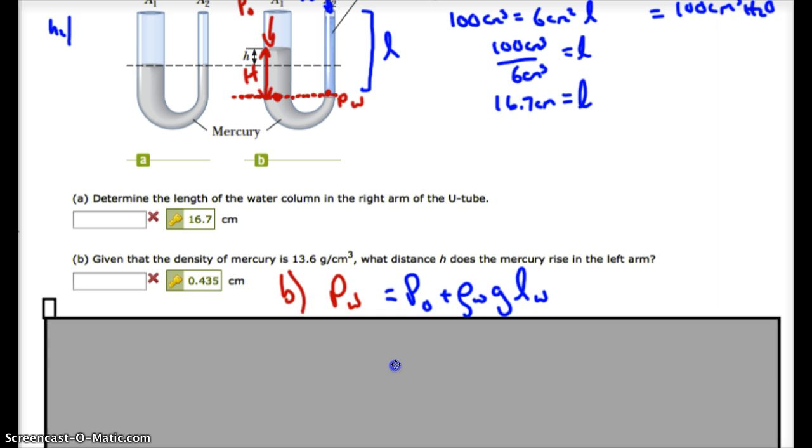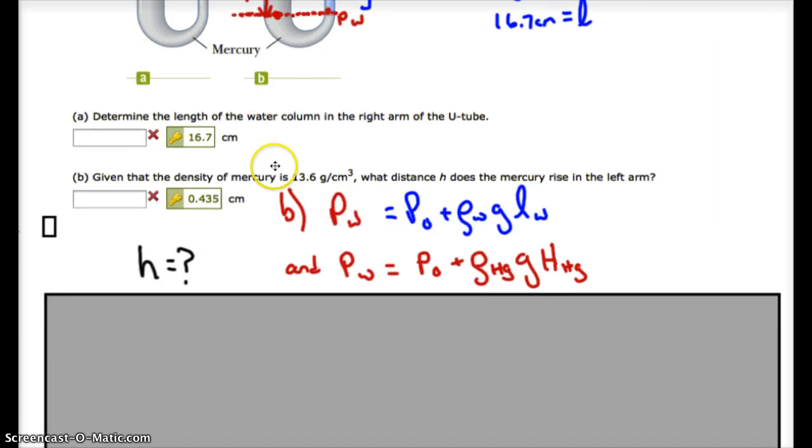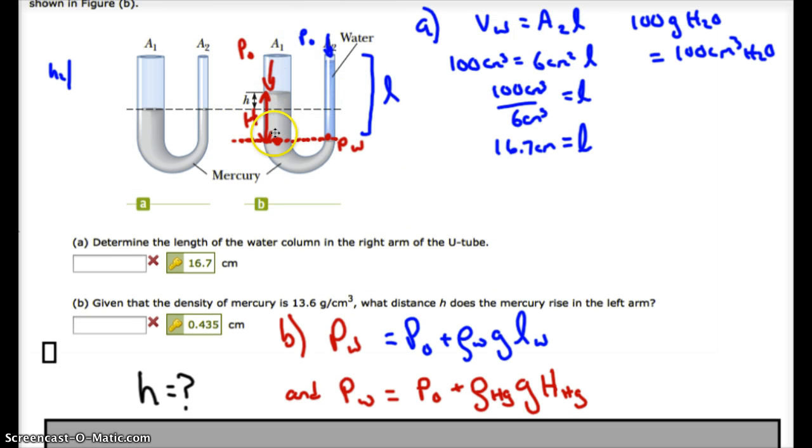All right, so we can write our first equation here in terms of all of our water knowledge, is that we've got P sub naught pushing down on the top, and that pressure is all supporting the pressure here due to the density, the gravity, and the height of the water column. That's just our regular pressure as a function of depth formula down at the bottom of the water. And again, that pressure in the water is also supporting P sub naught plus the pressure from this column: the density of the mercury, g, and the height of that whole mercury column. That's a pressure as a function of depth formula for right here.